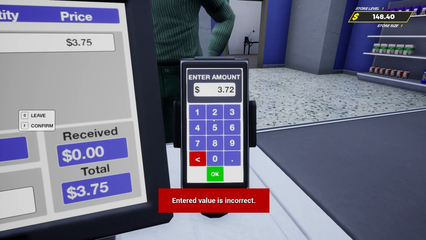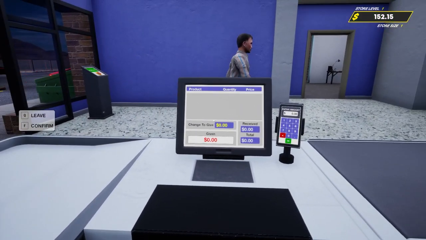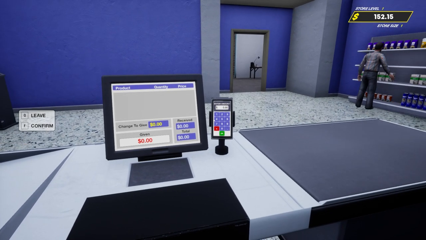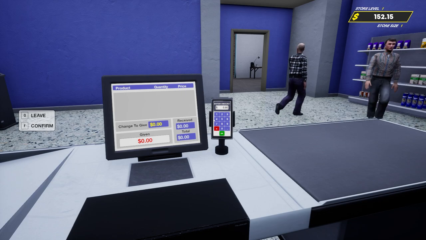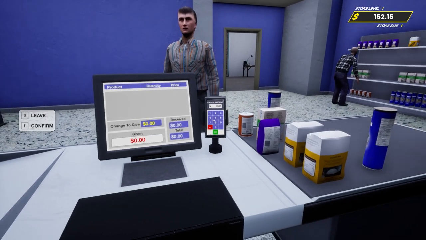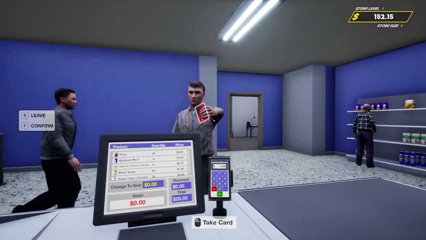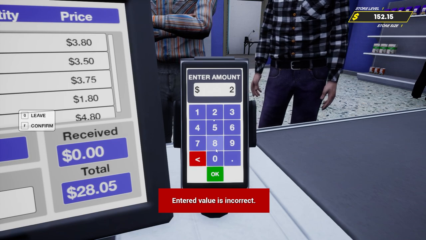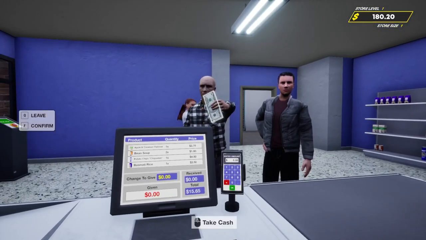Actually, can you charge less? No. So it looks like this game's a little bit smarter than Supermarket Simulator. You can't shortchange people, you can't charge them less. The next test is to see if I'm allowed to give more money back. So we'll see if he pays with cash. I'll see if I can give him a little bit more money. Okay, so he pays with card. So can I charge $29? I cannot. Okay. So too smart for me to either charge him less or take less.